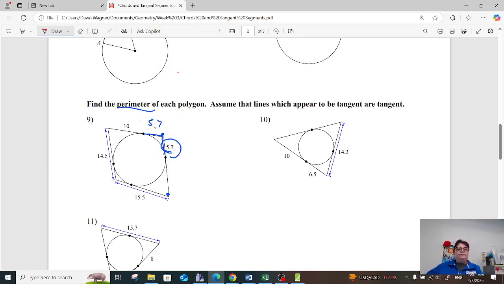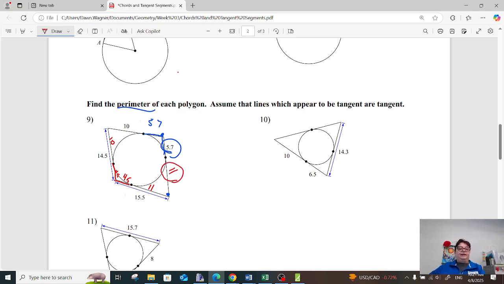and if I know that from here to here is 10, then from here to here is 10, how am I going to find this distance from here to here then? Yes, because this is 10, this would have to be what? 4.5. And so if from here to here is 4.5, what's from here to here? 4.5. So then how do I find this length? Subtract. So this would be 11, which would make this not 15.5, but 11.